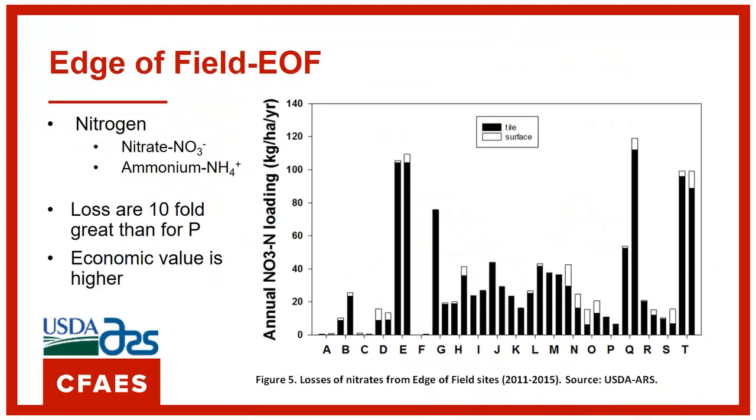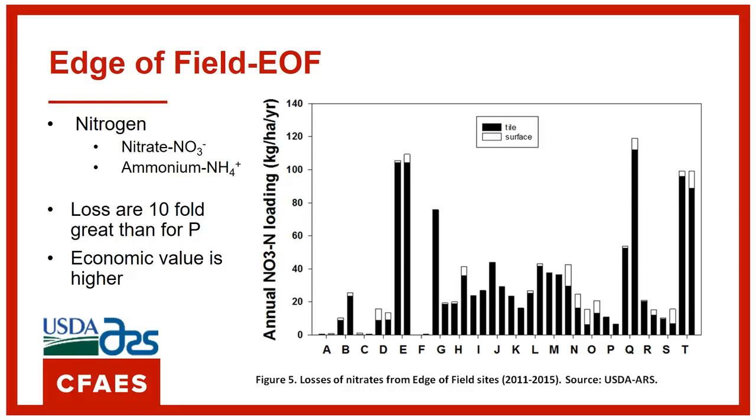Going to talk about nitrogen real quick, and to me the big thing on nitrogen is this is where I can make an economic case that we need to do something. Take a look at the field and take a look at the chart here and look at the scaling. That 100-pound mark per acre is what I'm looking at, which is right at that point of where it says 100 kilograms per hectare here. How many fields do we have that are losing 100 pounds of nitrogen per year? About 5 or 6. Does 100 pounds of nitrogen start adding up to some real money pretty quick?